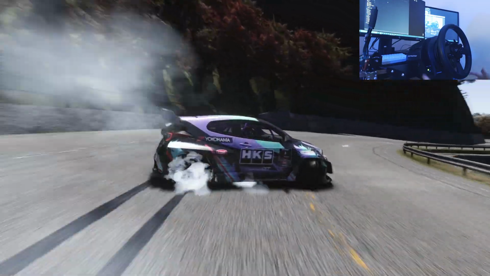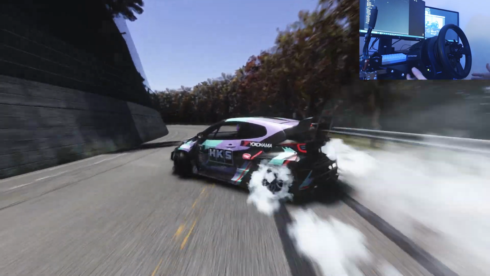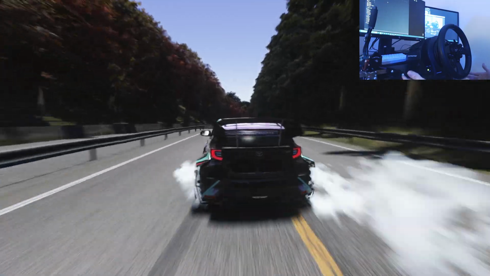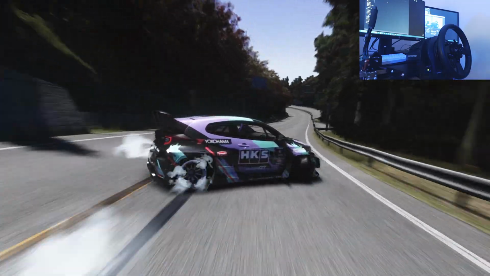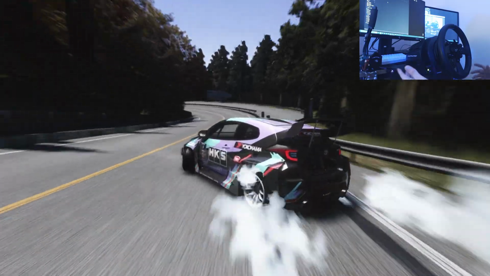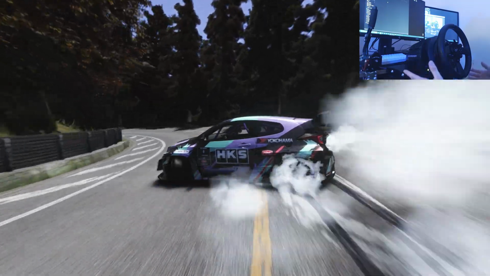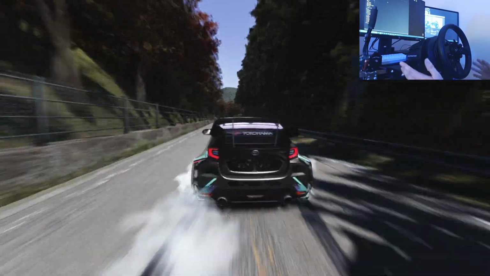So I've been drifting on Assetto Corsa for about 5 months now. I'm just going to cover today how I personally learned, got into it, and hopefully I can provide you with a few tips to get you started. Every day is a day to improve, and the main thing to keep in mind is just keep drifting fun and learn at your own pace. Don't worry about anyone else, your friends, or anything you see on YouTube. You'll get there 100%. Just stick with it and have a good time.